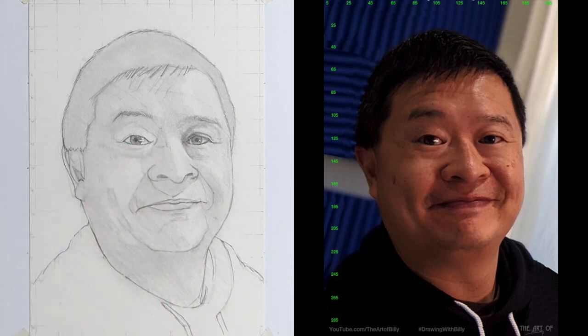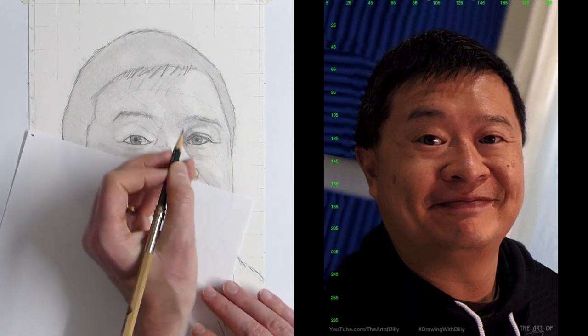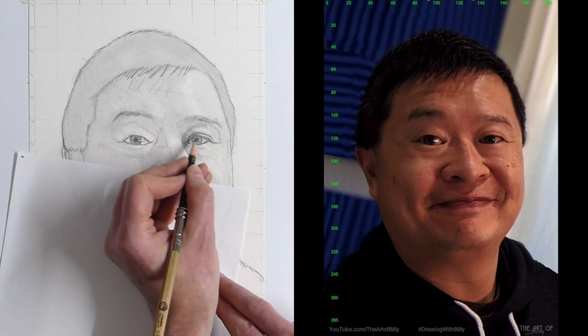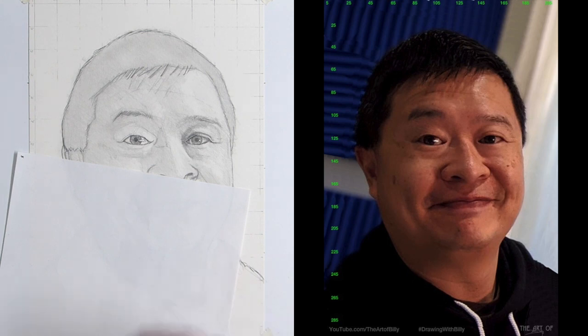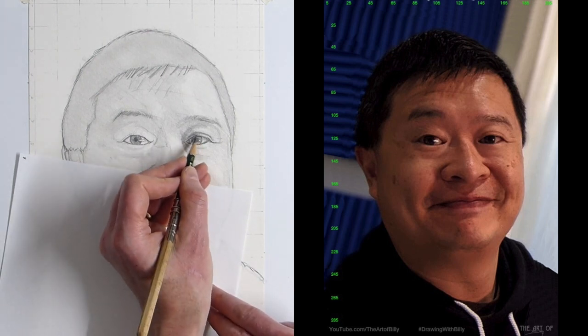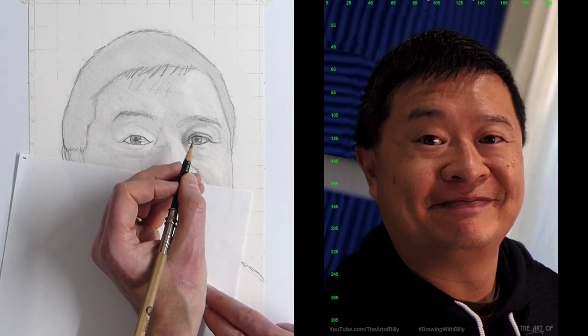That's his eye starting to really come together. Now, I'm going to come in and rest my hand on the paper to stop me from smudging it, because we're going to really detail up the dark. So now, I've just sharpened my 4B pencil. And the B grades are for black.